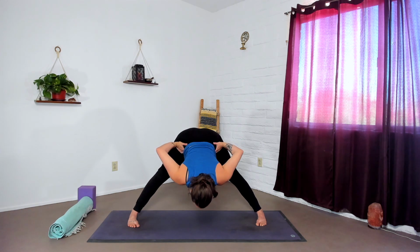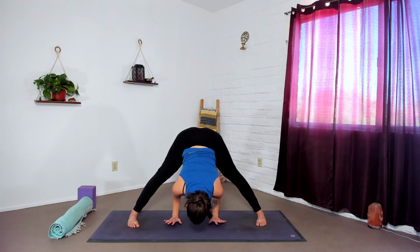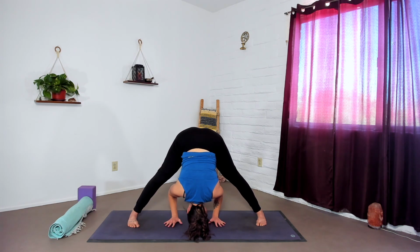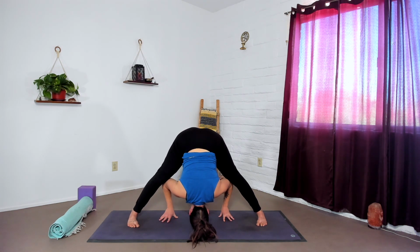Prasarita Padottanasana. Place hands either under your shoulders, arms straight, or walk your hands further back. Maybe bend your elbows. Reach heart first, head last, between your legs. Even though you're adding all this extra stuff into this posture, like paying attention to your torso, your head, your shoulders, don't forget to pay attention to your feet. Keep your attention there. Yoga is all about layering the awareness. So we're typically starting with the awareness of one or a few alignment cues, and then over time we start to be able to add it up and we're able to start becoming more aware of multiple alignment cues at once.